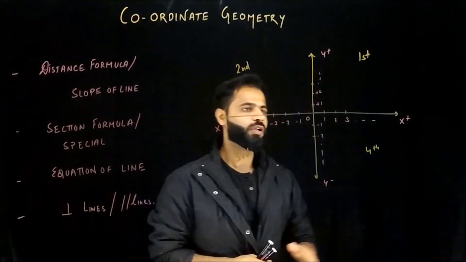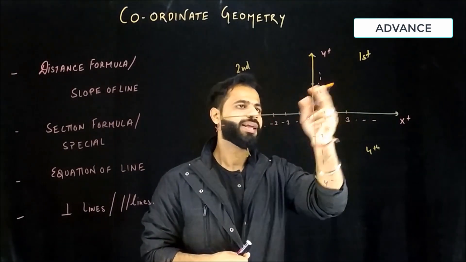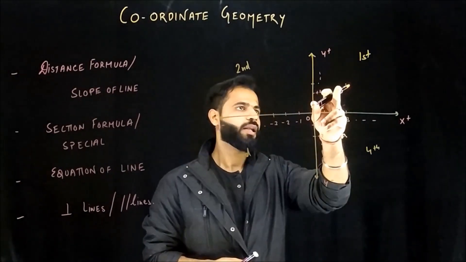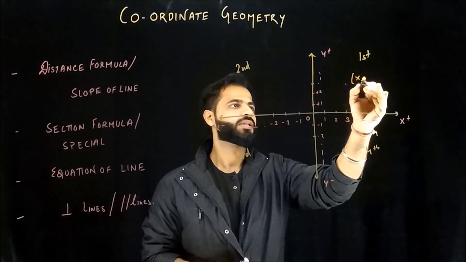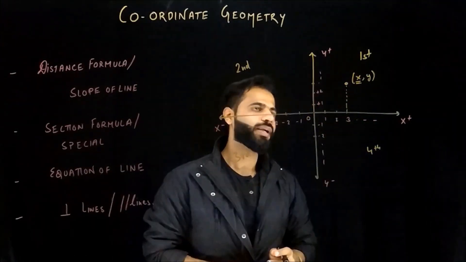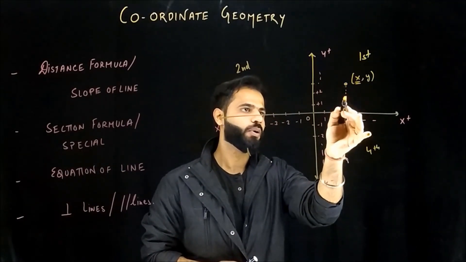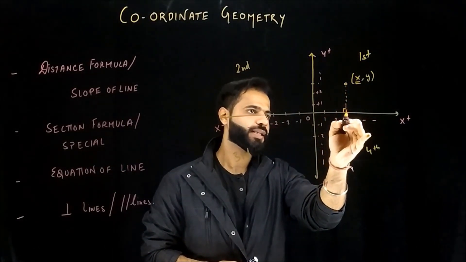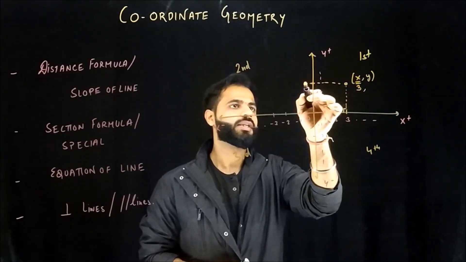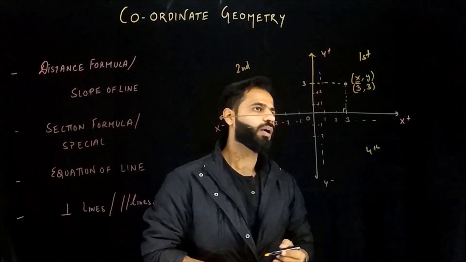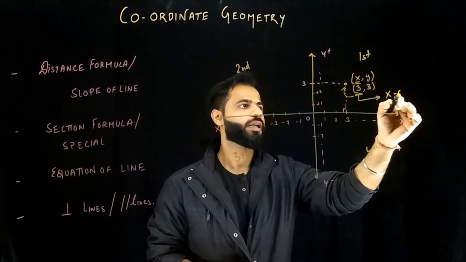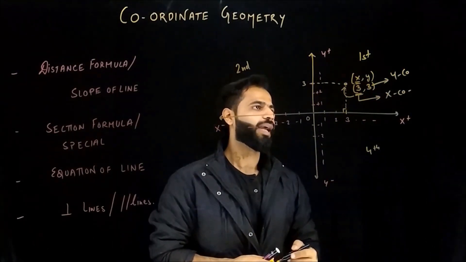Every point has a unique identity. For example, if I give you a point, this coordinate will be termed as some x comma y, where the first coordinate is given by the x coordinate. To get this x coordinate, drop a line perpendicular from this point to the x-axis. Let's say it meets the x-axis at 3, so x becomes 3. Similarly, do the same for the y-axis — let's say it also gives 3. So this becomes (3, 3). Remember: the first coordinate is the x coordinate and the second coordinate is the y coordinate.